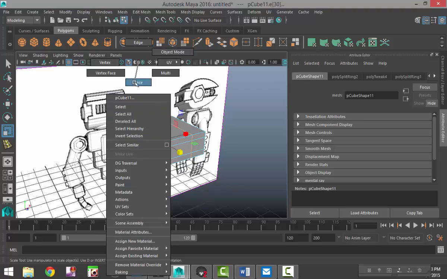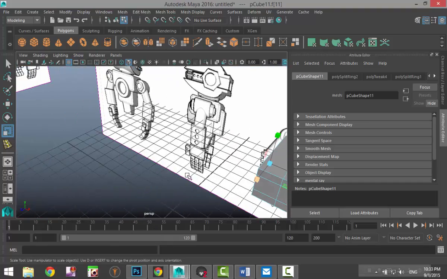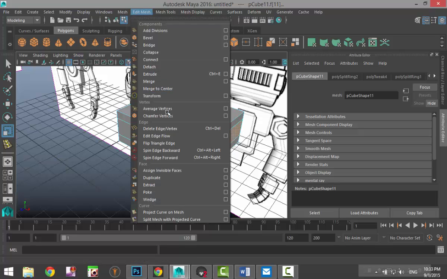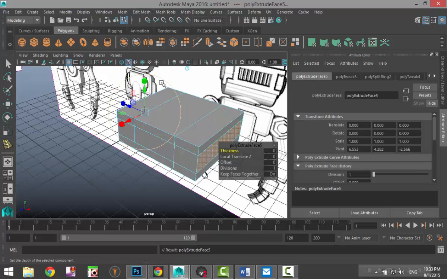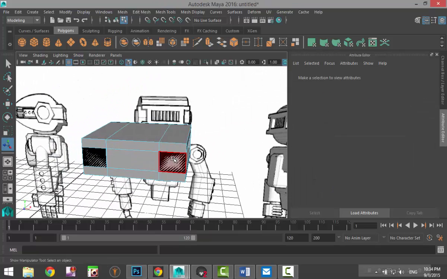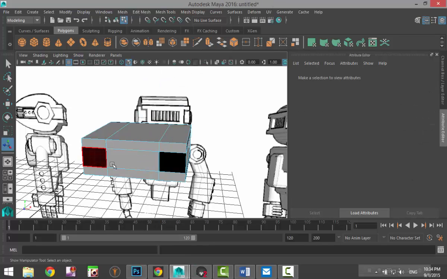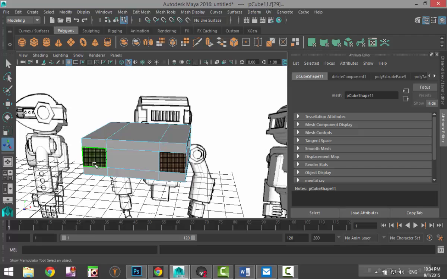And then I'm going to right click at a face, select that face, shift select that one, edit mesh, extrude. Like that. Right click face, delete.